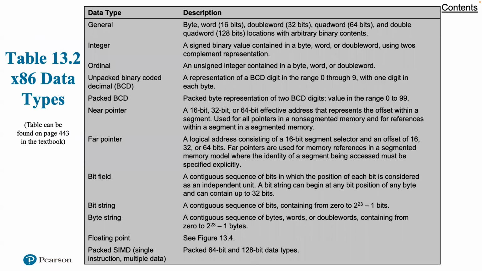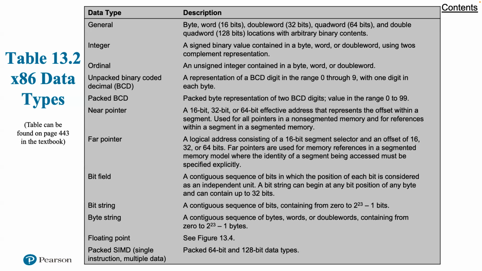The x86 can deal with data types of 8 bits, that's a byte, 16, a word, 32, a double word, 64, a quad word, and 128 bits, a double quad word, in length. To allow maximum flexibility in data structures and efficient memory utilization, words need not be aligned at even number addresses. Double words need not be aligned at addresses evenly divisible by 4, and quad words need not be aligned at addresses evenly divisible by 8, and so on. However, when data are accessed across a 32-bit bus, the data transfers take place in units of double words, beginning at addresses divisible by 4. The processor converts the request for misaligned values into a sequence of requests for the bus transfer.